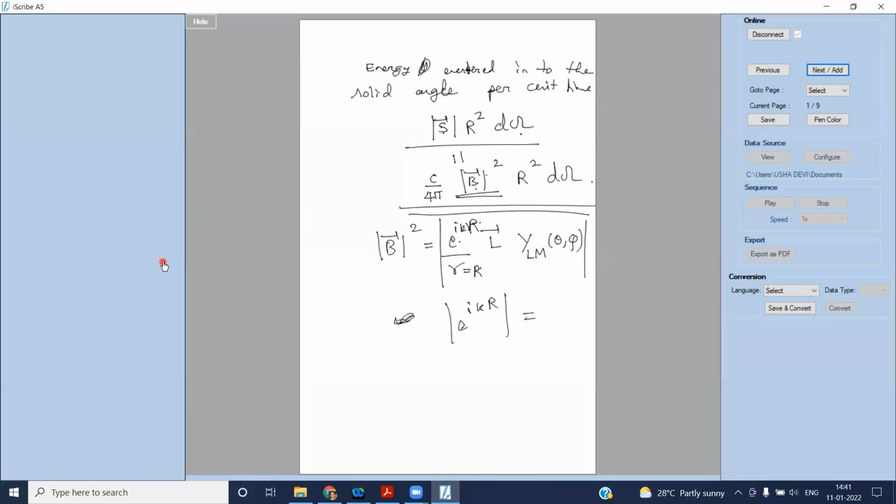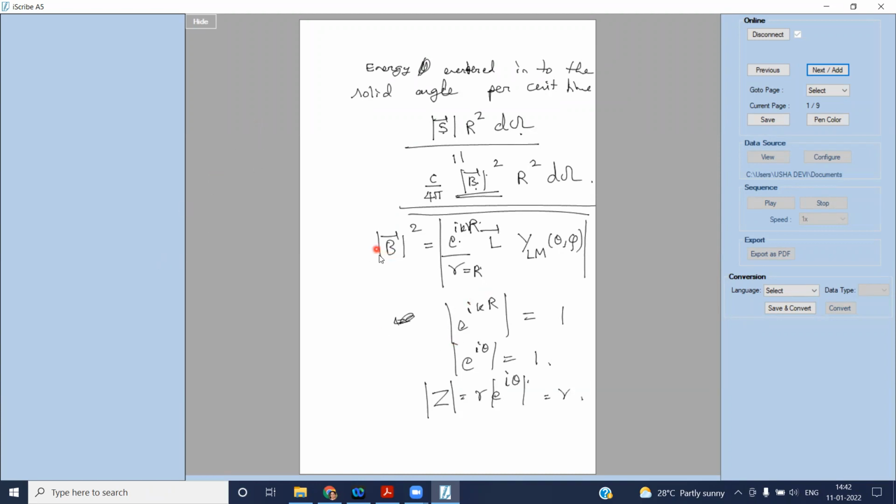What is this magnitude? I will ask you some simple things that you will already know. Then I will continue because I'm not doing something very complicated. You only have to connect concept to concept. What is the magnitude of e to the ikr? It is 1. So anything e to the i theta has magnitude 1. If you write a complex number as r e to the i theta, then the magnitude of z is r. So that's what I am using.